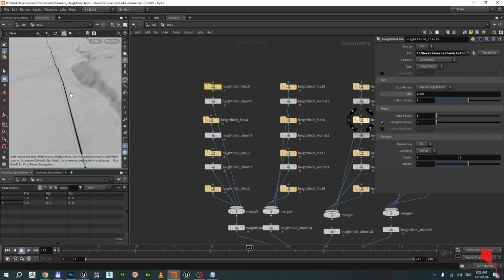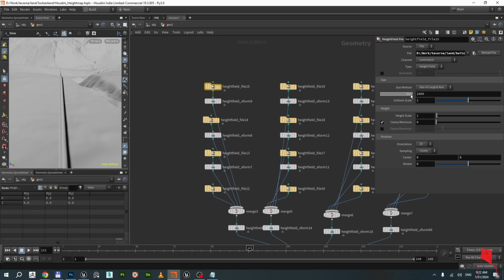I tried several methods to fix it, and I found out that the best way is to just increase the size of our height field. Instead of 1,000, increase it by a meter on each side, so we do 1,002, and it expands each chunk just a tiny little bit and fixes this gap. And thus, after we make a projection, it looks good. So let's wait for another moment for it to cook. And we'll continue. Okay, now we have our perfect landscape without gaps.